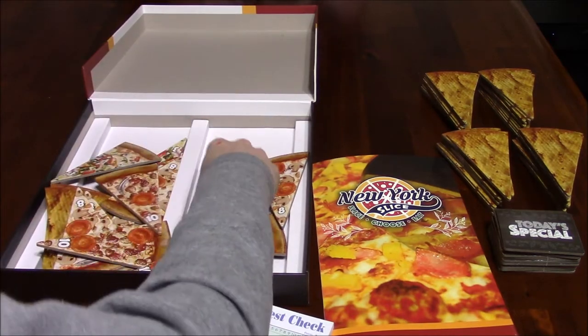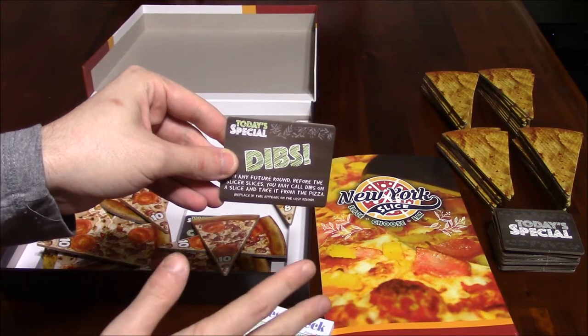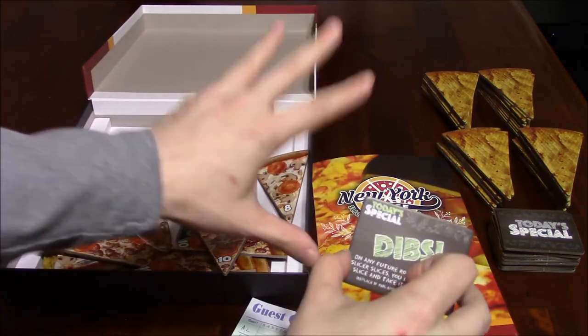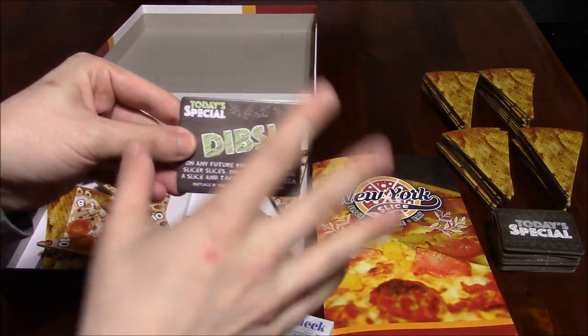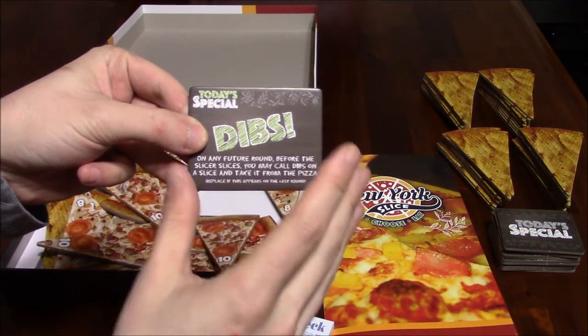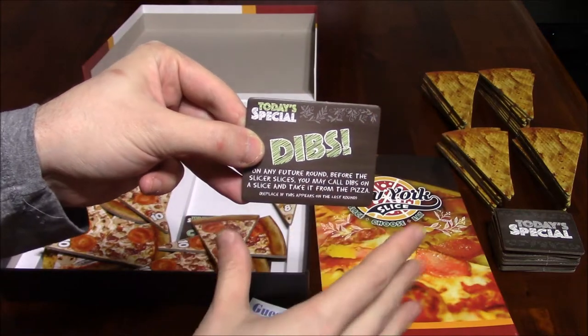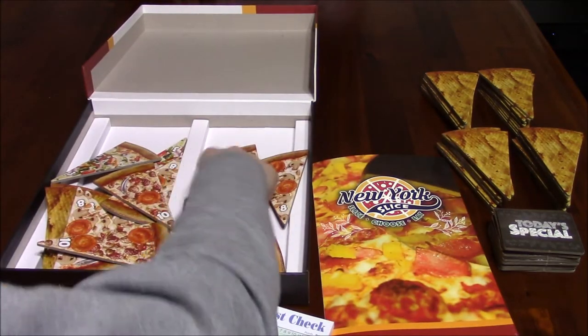There's also these today's special cards. One of these is dealt at the beginning of every round and will be put on the pizza pie for that round. Basically, players can win this in order to give themselves abilities. Some of these will take effect in a future round possibly, some will take effect at the end of the game for end game scoring. And again, there are a few that won't be used in a two-player game.